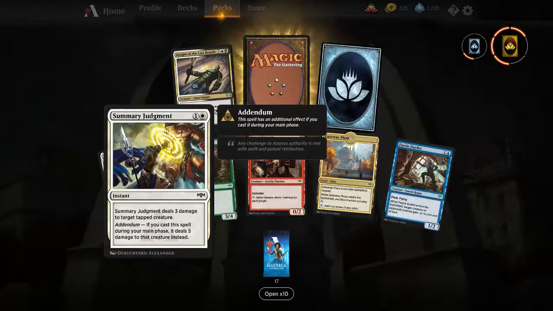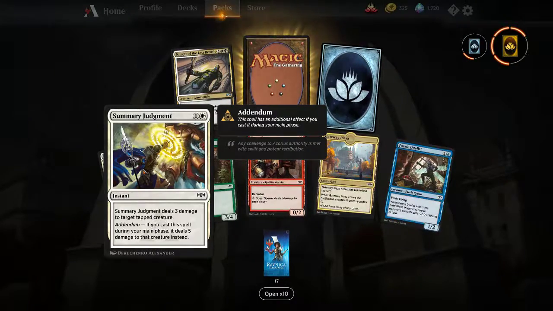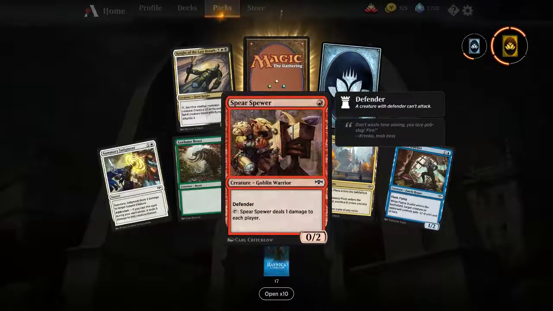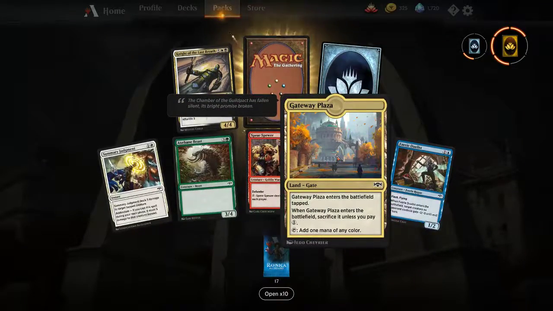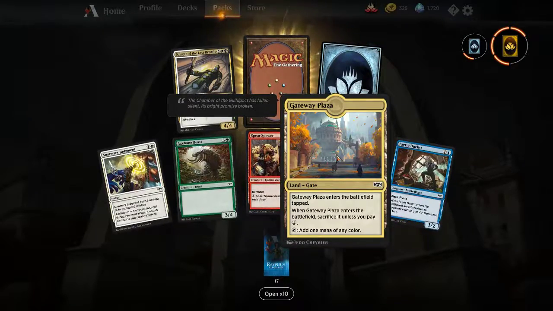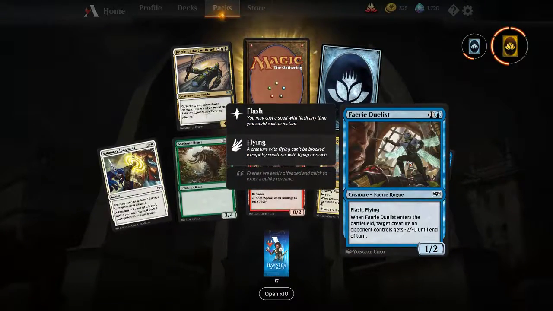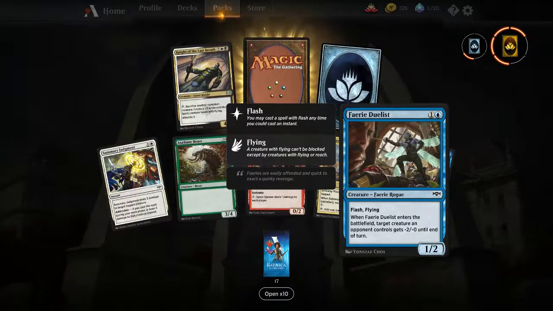Summary of Judgment: deals 3 damage to target tapped creature. If you cast a spell during your main phase, it deals 5 damage to that creature instead. Wow, that's pretty good. Tapped, right? It has to be tapped, yep. Defender, deals 1 damage to each player. This is the battlefield tap. When you sacrifice it, unless you pay 1, add 1 mana of any color. Fairy Duelist: Flying, Flash. When it enters the battlefield, target creature an opponent controls gets -2/-0 until end of turn.